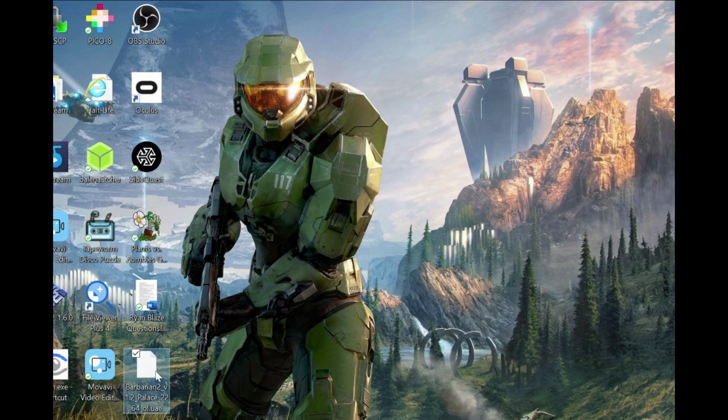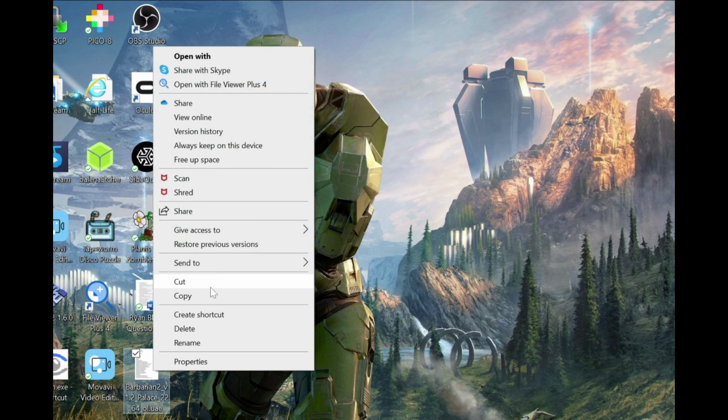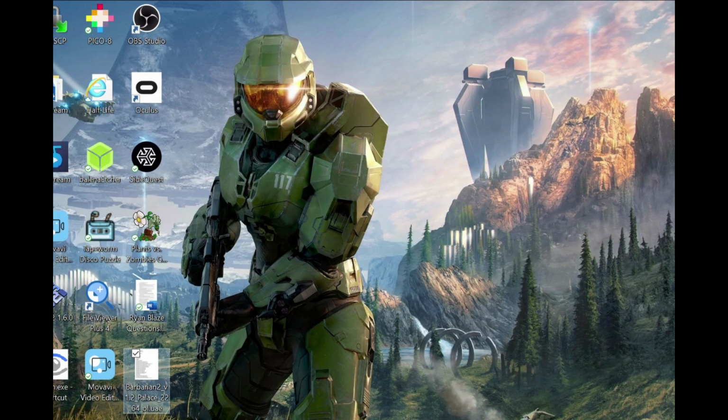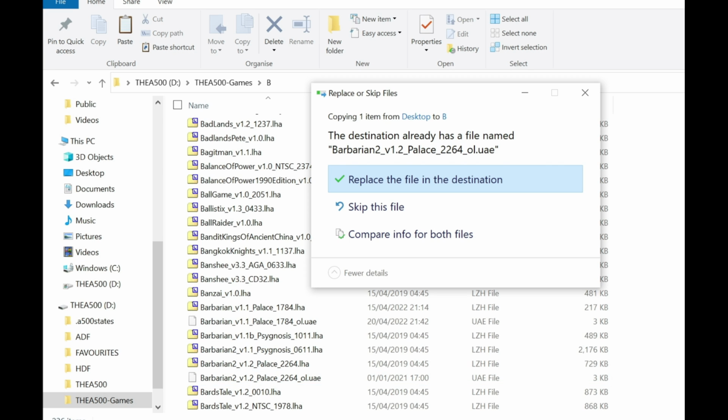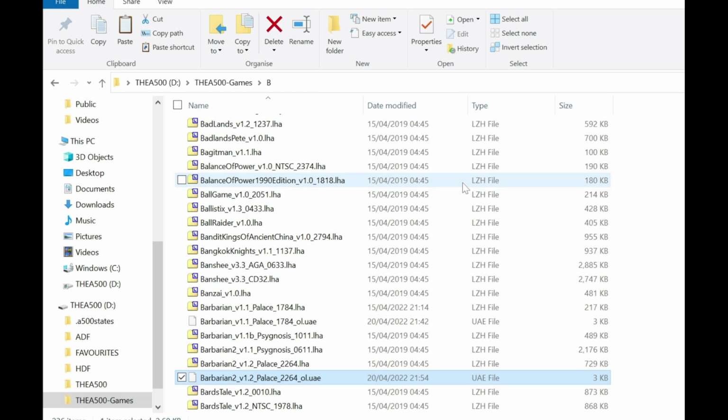Now just copy this file and override the one that's already on the USB stick. So go back to your USB stick, go back to the folder, press paste, and it'll ask you if you want to replace the file in the destination. You say yes, just replace it, and it will override the changes that we've just done. This change should hopefully work for games that are running too fast. I've tried a couple now and it seems to be working fine.